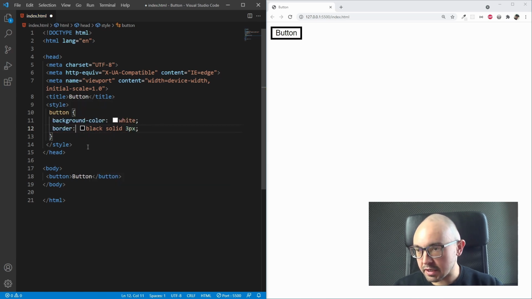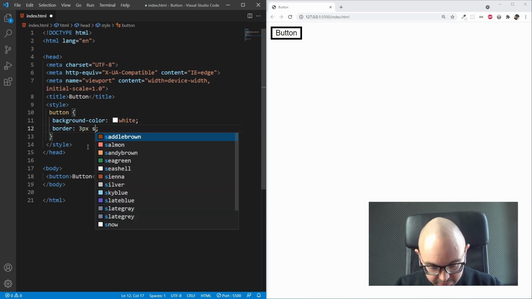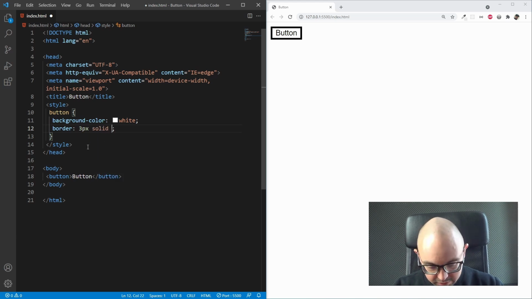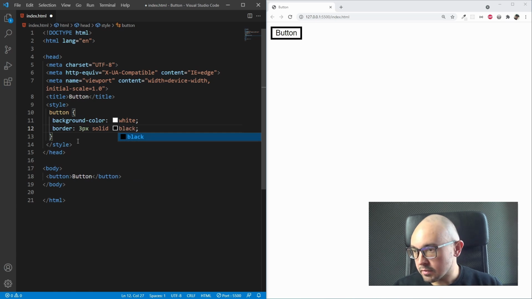But I always place it in a short border property, and I usually make it like this, that I place the width, style, and color. It's just my habit, my preference, that's all.